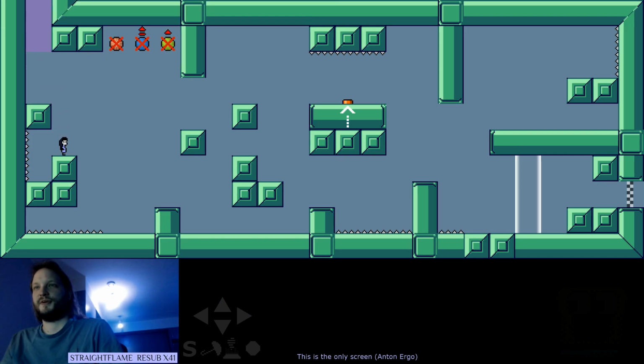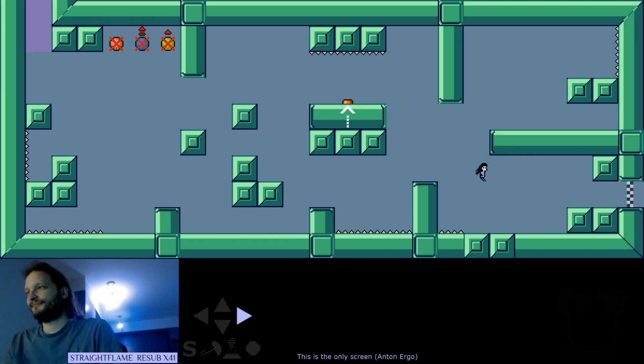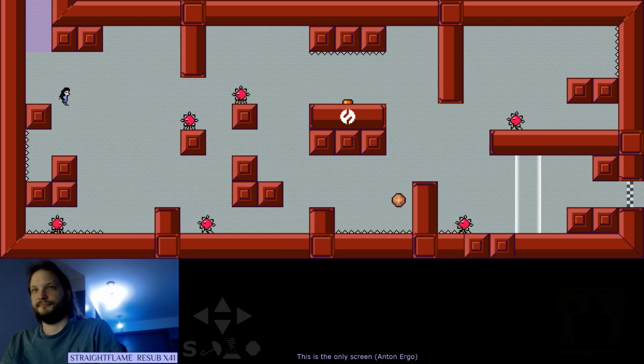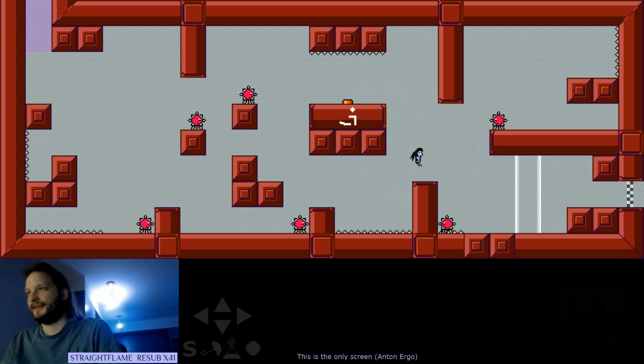Oh, speaking of my power-ups, not so much, huh? Okay, good start. Level complete. Heart switch. Oh shit. All right, so I think you understand the concept by now. Let's see how well it's executed. Oh shit.